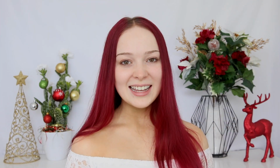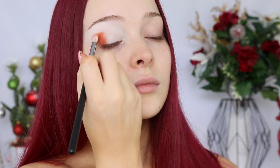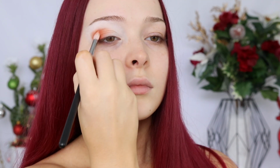Alright, so let's get started with this tutorial and review. Just like in last week's video, we're going to prep for the eyeshadow by using an eyeshadow base, as that is what is recommended. So I'm going to take the P. Louise base in the shade 0 on the M224 brush, and I'm tapping a generous amount of this product onto my lid. I'm picking up the shade Code James on the M456 brush, and I'm going to be using packing motions. As this is a more everyday look, we're focusing this darker shade just on the outer corner and then using tapping motions to gradually blend the shade into my crease.